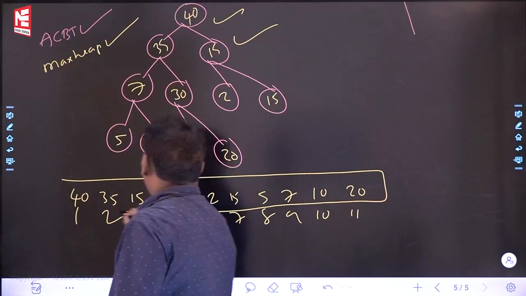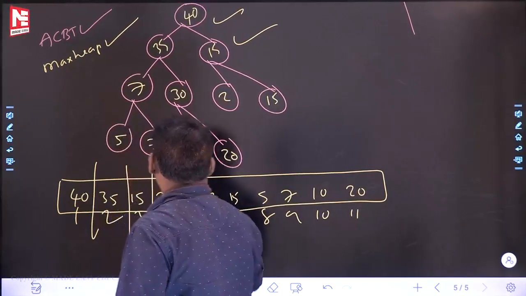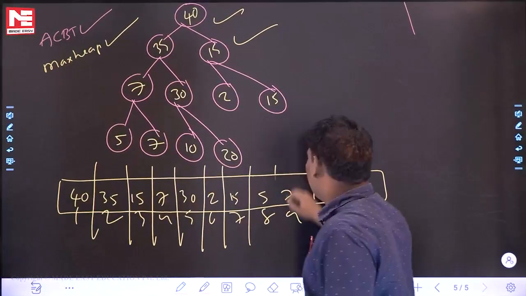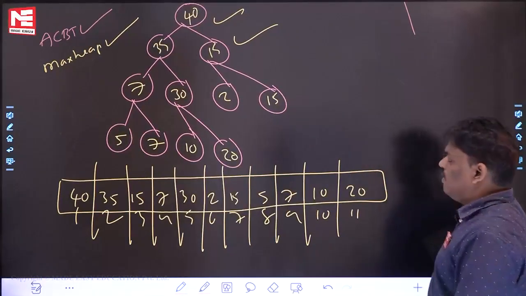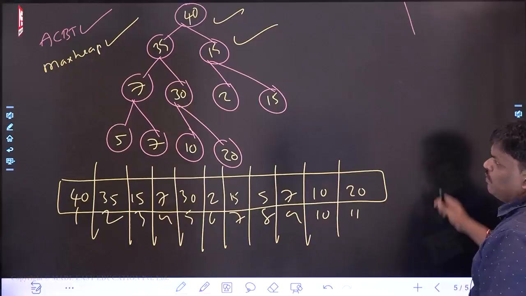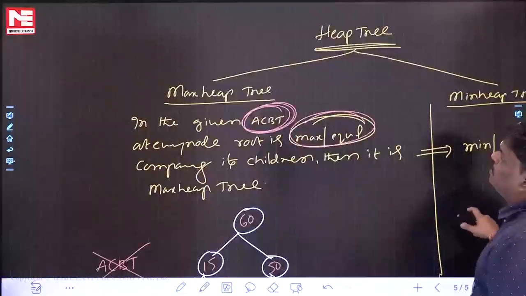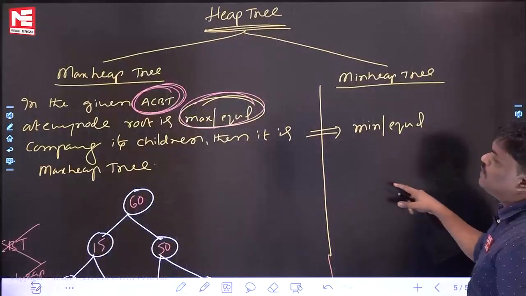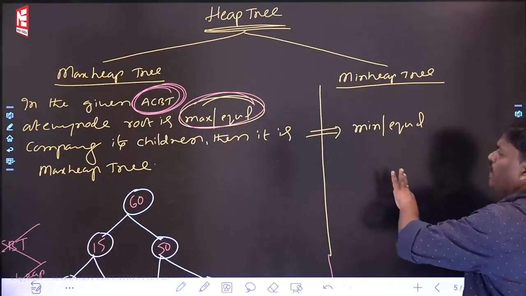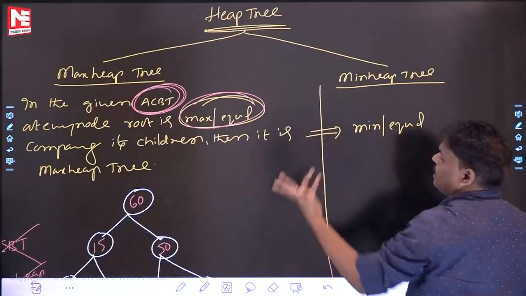Try to remember, a min heap or max heap will be stored inside the computer in the form of array. Please be careful. That is the reason we did this until now. Level by level you store, because there are no gaps in between. Now again I am asking you, what is the topic going on? Heap trees. How many types of heap trees? Max heap tree, min heap tree. Both are the same. Replace max by min, then it will become min heap.